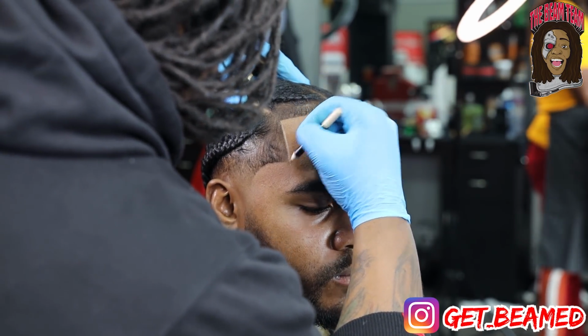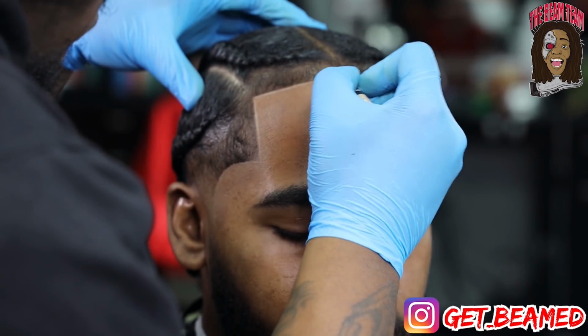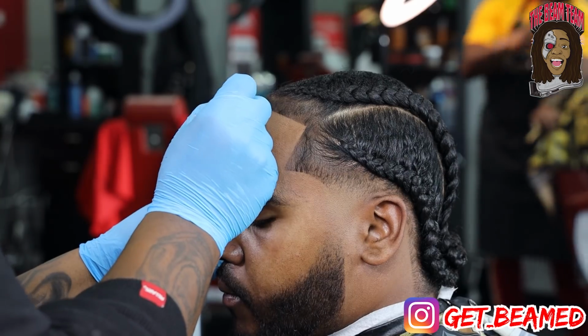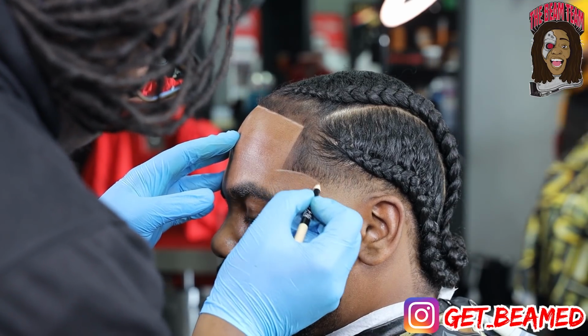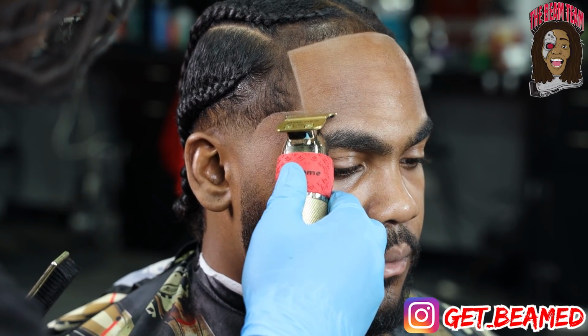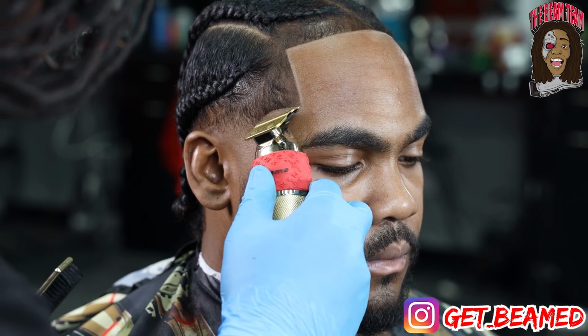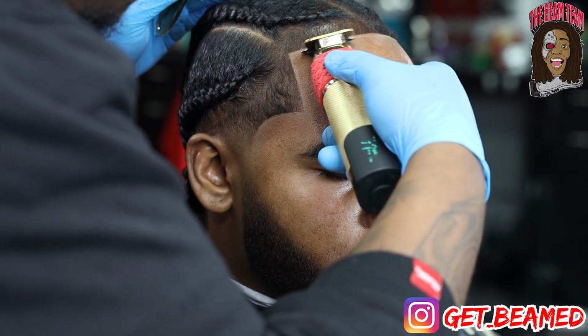Then I go in with my Barber magic pencil, keeping everything consistent, and I'm just using this the same way women would use concealer for their eyebrows. I need some contrast. I want to conceal my line, and I want to take it another level. The lining looked amazing before I added color, but I want to show you guys how to break barriers and push your work beyond the expectations of what you usually get.